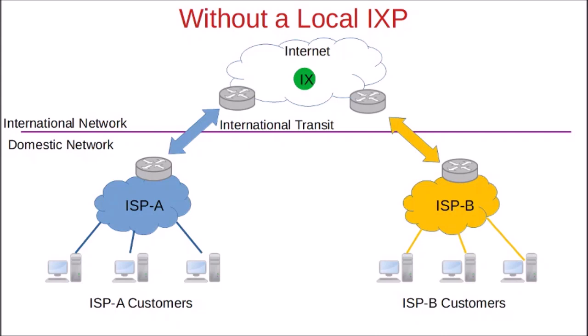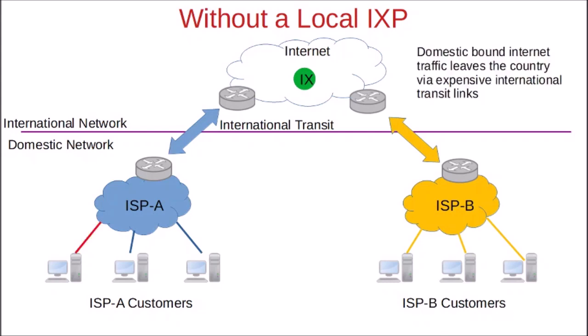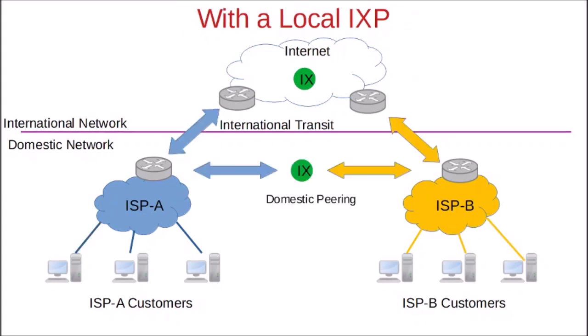I'll discuss the importance of a local IXP. For example, I am a PLDT subscriber, and I'm going to send a message to someone using Globe. If there is no local IXP, the data will travel outside the Philippines, somewhere where there is a common network with Globe, before returning to the country. If there is a local IXP, my message will arrive faster since it will not leave the country.